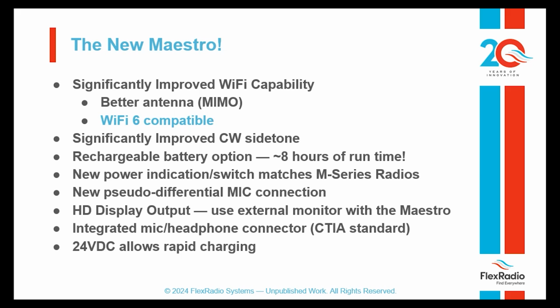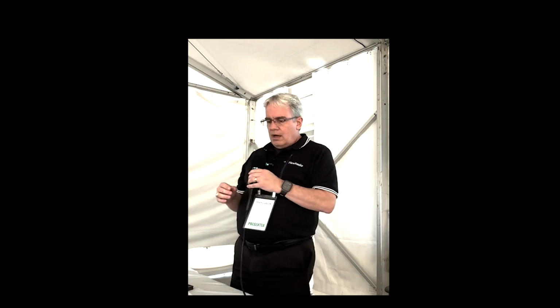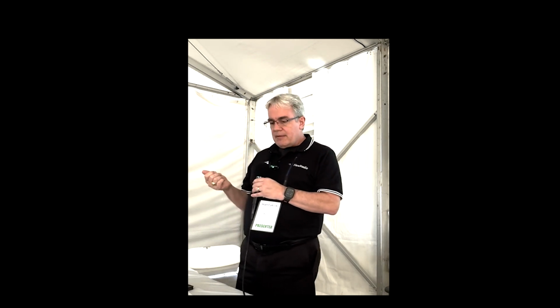The older Maestros had a rechargeable battery option, but you had to go buy an off-the-shelf battery and put it in there, and it wasn't really that well integrated. We did that because we wanted customers to be able to buy an inexpensive off-the-shelf battery, but there were issues with that. So we went ahead and put a rechargeable battery in there that's off the shelf. You get about 8 to 10 hours of runtime off this battery, which is really great. It's a 99 watt-hour battery, and it's roughly the same size as one of these batteries. So it's a pretty sizable battery. That's also a 99 watt-hour one. We changed the power switch so it looks the same as our radios.